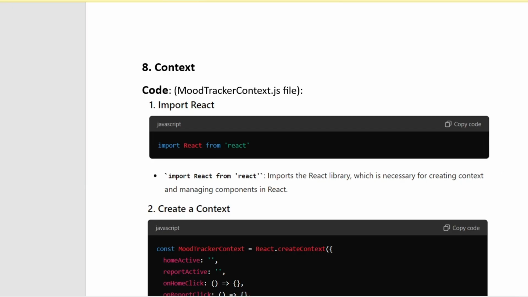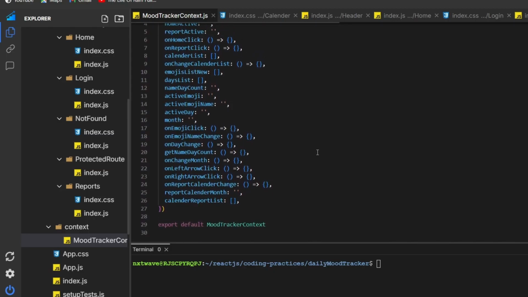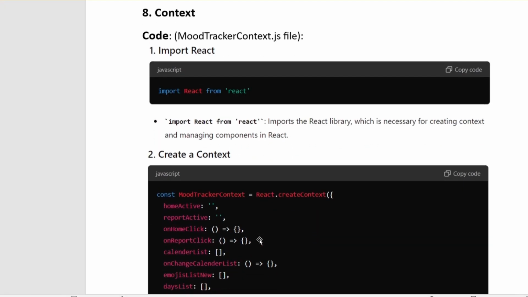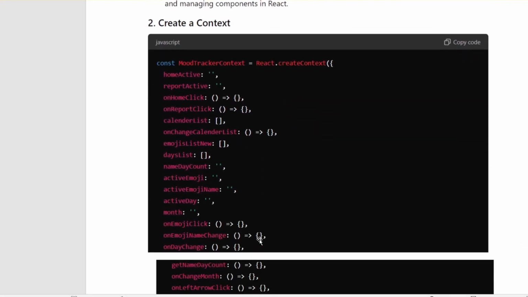Let us go to the code, the mood tracking code. In this context file, we can see home active, report active, home click. Let us go deep and explain each part. First of all, we import from React and create context.